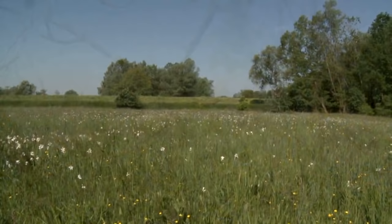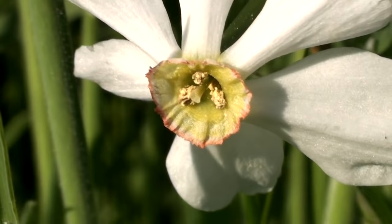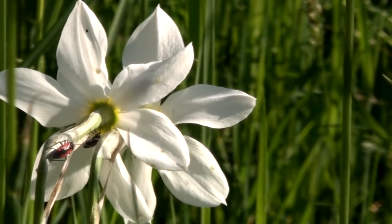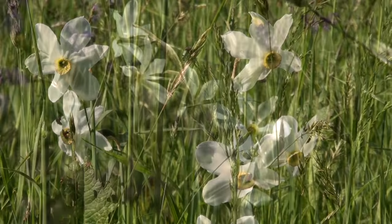Our journey takes us further to the meadows of daffodils. In the 19th century, the poet's daffodils extended along the river from Gornia Radgona to Raskrije. In the beginning of May, thousands of flowers whitened the landscape. Due to intensive cultivation, dunging with manures, fertilizers and frequent mowing, the daffodils have become rare and endangered. Nowadays, they can be found only near Verge, where we can admire their elegant blossoms along with other meadow plants. This place enables us to realize that extensive meadows are a real treasure of biodiversity.